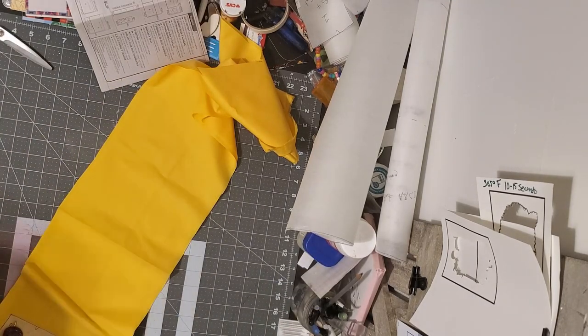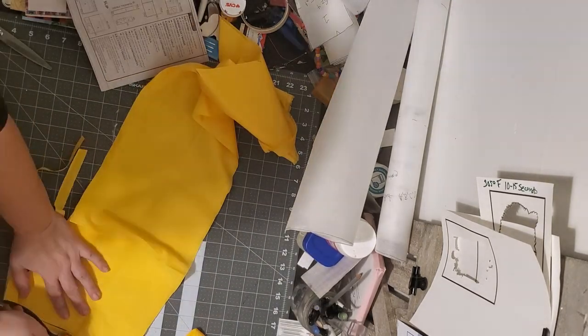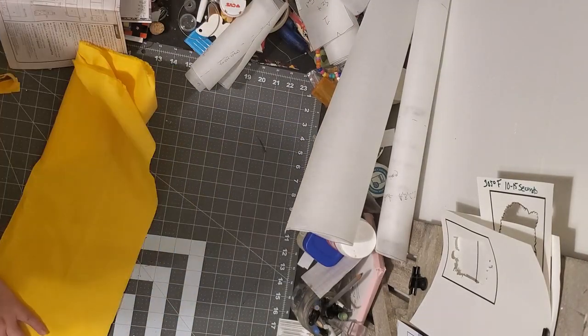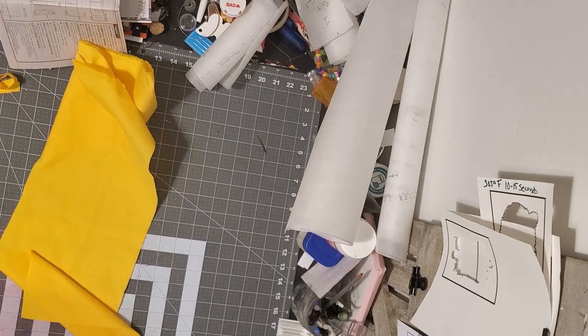At this point, I want to mention, do better than me, pay attention to the diagrams for cutting out the fabric, because there were some parts that I just completely missed.